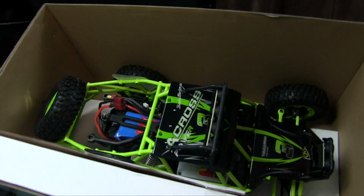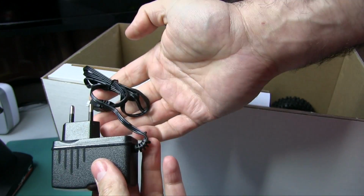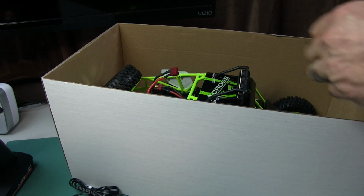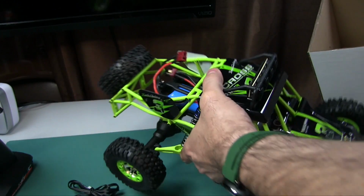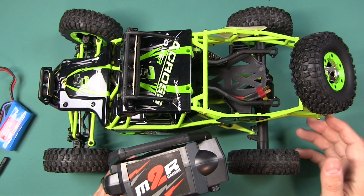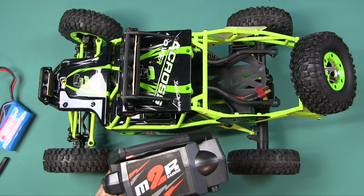It's something in between. It's like entry level hobby, if there's such a thing, because it has a lot of the things that the professional hobby units have as far as build quality, and maybe even the motor and the all-wheel drive functionality. However, it also doesn't abide by all the standards, such as the screws are not Torx, they're Phillips screws, and the transmitter receiver are not standard either.